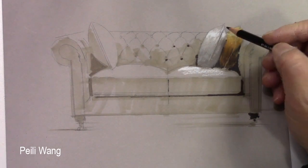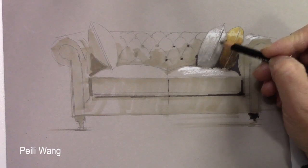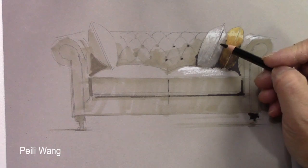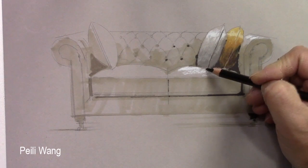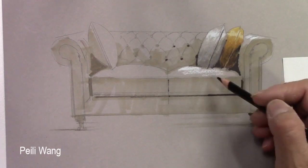Black, refine the line. Take a look at it. Black color is, I would say, the darkest color. It's darker than ink. Okay, so this type works. It's not necessary to ink it. Black pencil.